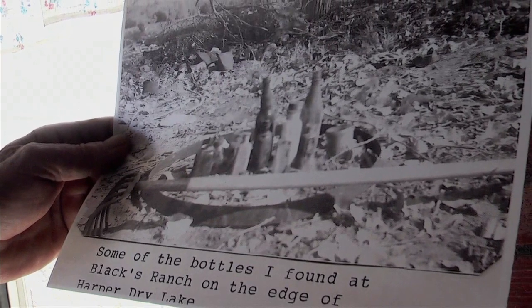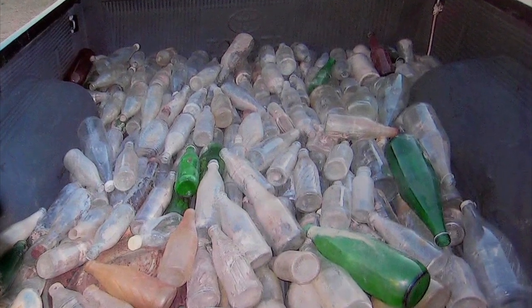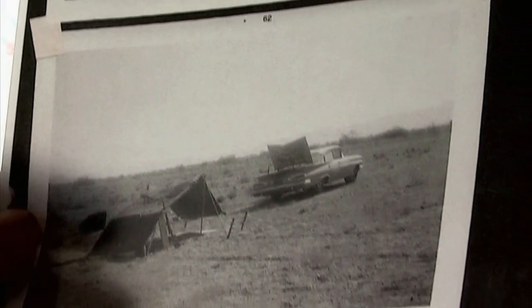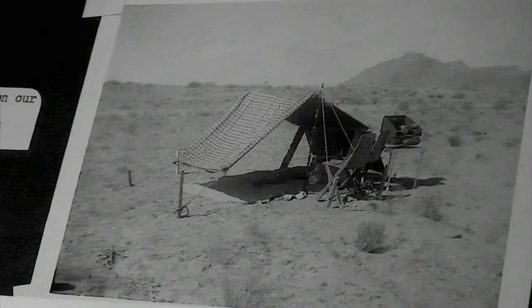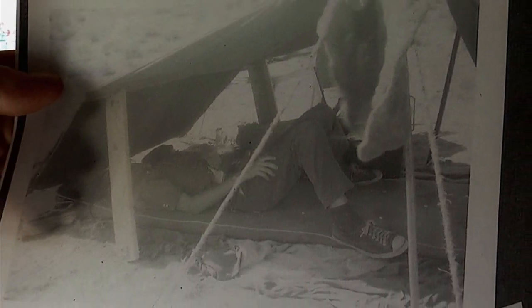This is only about an hour from here. Well, looks like you hit the mother lode there. Yeah, that's nothing. And we didn't have any fancy equipment. He just made a lean-to out of sleeping bags. And that's where we'd spend the night, or how we would do it. It was rough. That's me, in the shade. And I'm going to tell you, it's hotter than hell out there.